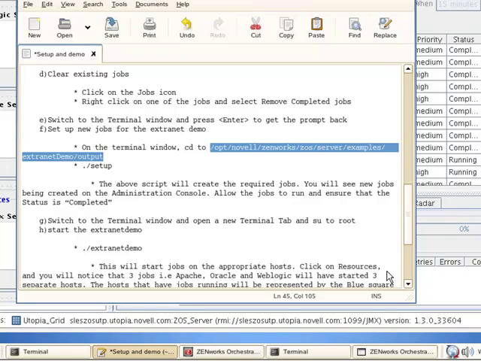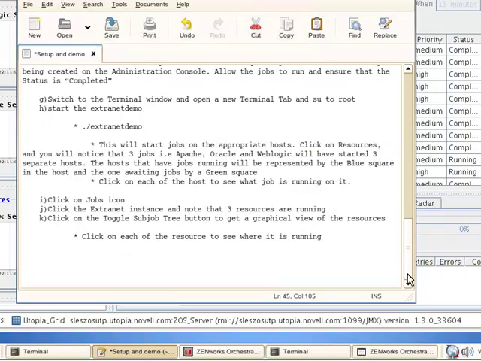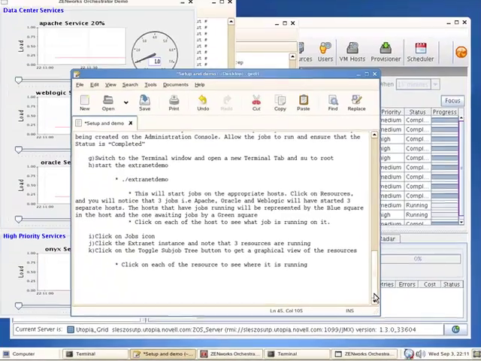Click on resources and you'll notice that 3 jobs, Apache, Oracle, WebLogic, will have started on 3 separate hosts. The hosts that have jobs running will be represented by blue squares, and the hosts awaiting jobs by a green square. Click on the host to see what job is running on it. Click on the jobs icon, click on the extranet instance, toggle subjob tree.